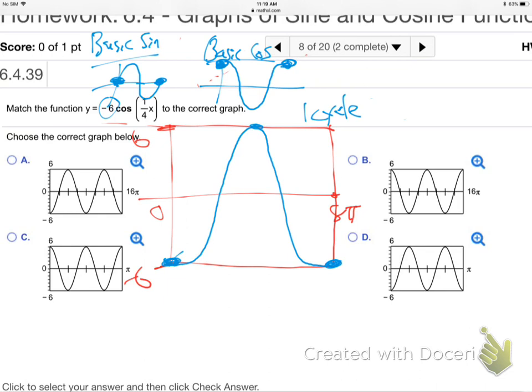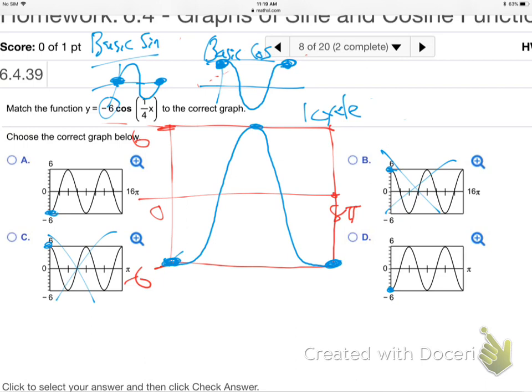No, it's B. Looks like B. Does A start low? That looks good so far. Let's go on and look. Could it be B? B starts high. No way. Could it be C? C starts high. No way. See why? No way it's B and C. Is it D? D starts low. So both A and D are good so far.